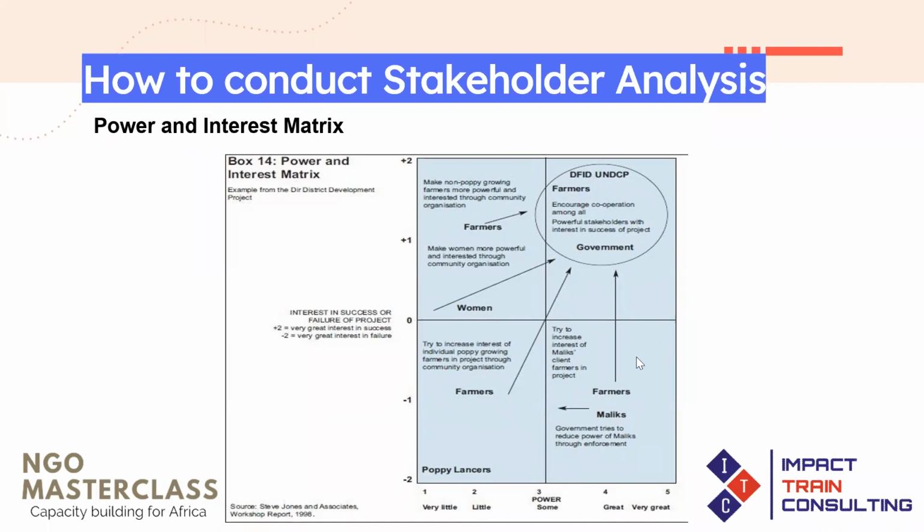So the essence of the power and interest matrix basically is that you want to look at people who have power and people who have interest. Is it a positive interest or a negative interest? And you want to develop strategies on how you can change that. If the people do not have power, and these are the real stakeholders, the primary stakeholders or the direct beneficiaries of that project, if you do this type of analysis, you really want to see how can we increase the power of these stakeholders, because they don't have power now, but they are very interested. How can we increase their power? That is all you're trying to do with the power and interest matrix.